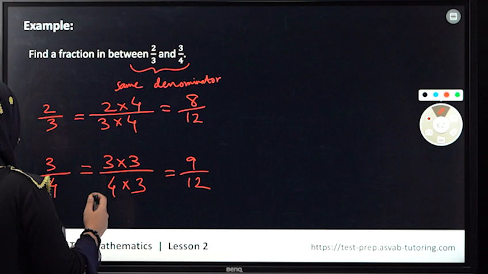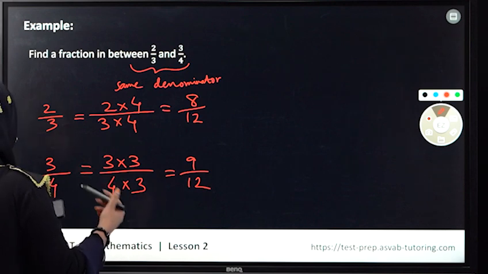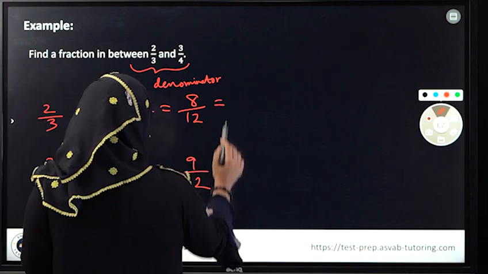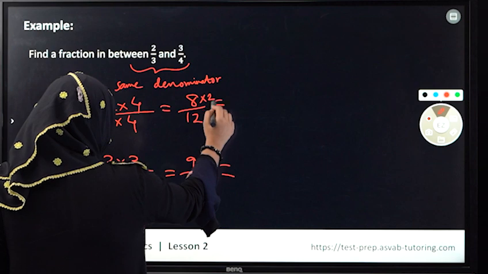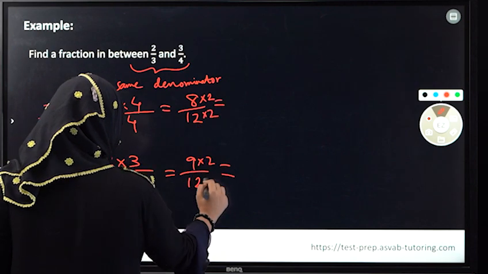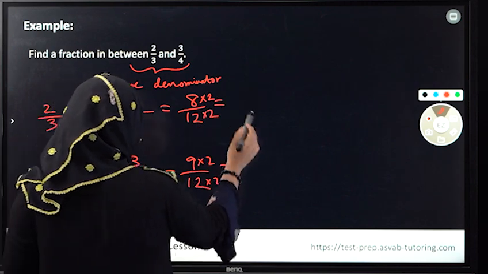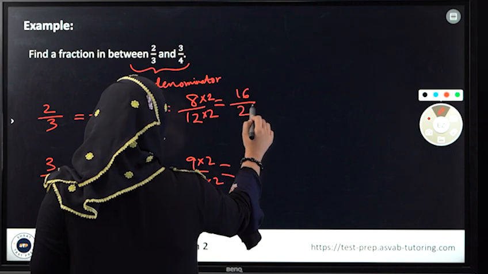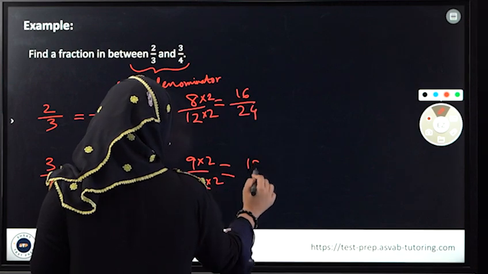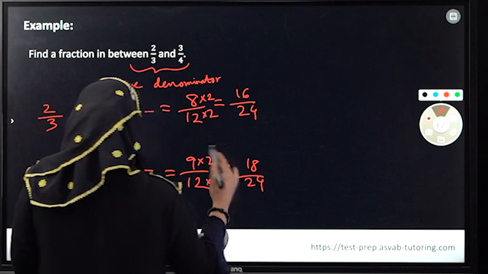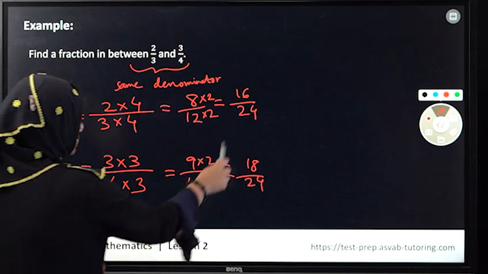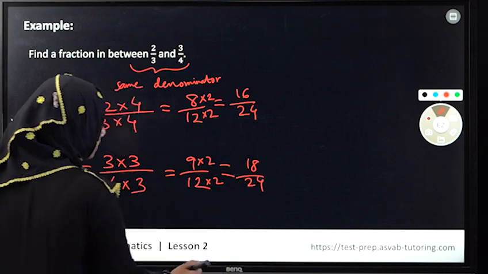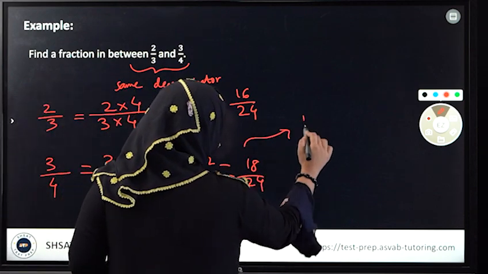Now, if you properly see what's happening here, this is 8 over 12, this is 9 over 12. You can put this as it is and think about it in a different way. If you want to find equivalent fractions, you can multiply it with 2 here as well. So if I multiply everything with 2, that gives me 16 over 24. And here we have 18 over 24. So either of these really work. Now, if you see this properly, 16 over 24 and 18 over 24, right in the middle, we can have 17 over 24.